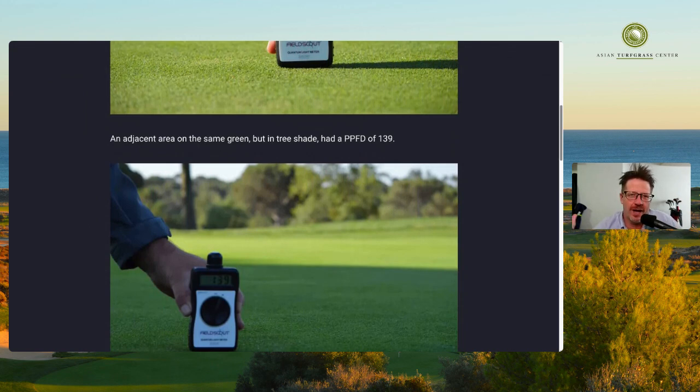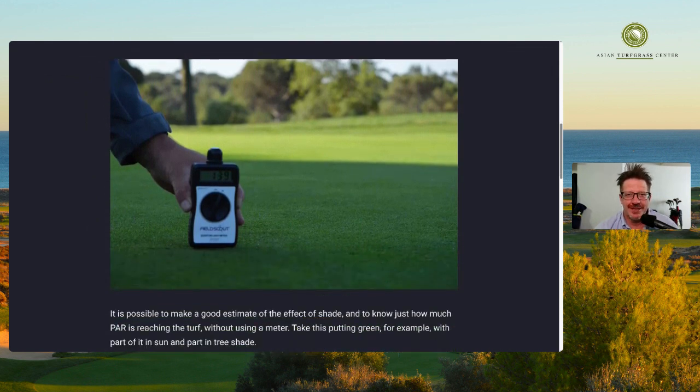So basically, that's what will happen if you go around, and I'm talking about pine trees, I'm talking about fir trees, or I'm talking about deciduous trees that have leaves on them. If you go and measure the light in full sun, and then you go measure in the shade of that tree, generally it's going to be reduced by about 80%. And that is something that's good to know, because once you know that, now what can you do? Well, if you know what the photosynthetically active radiation is in full sun, then you can estimate what it is in shade by just taking away 80% of the light.